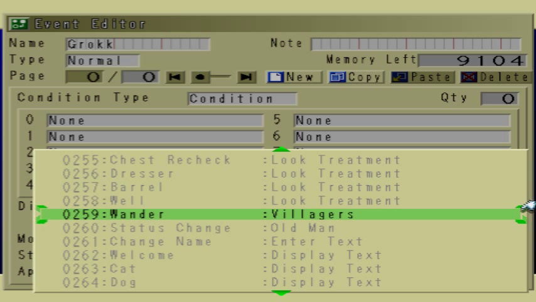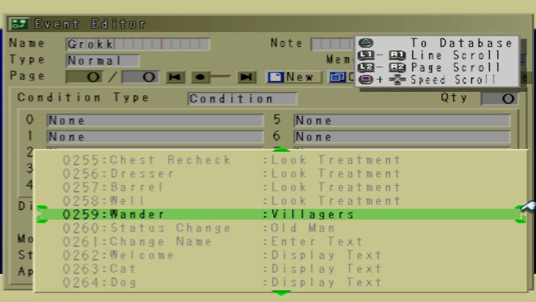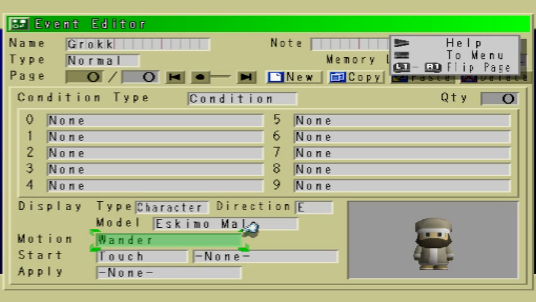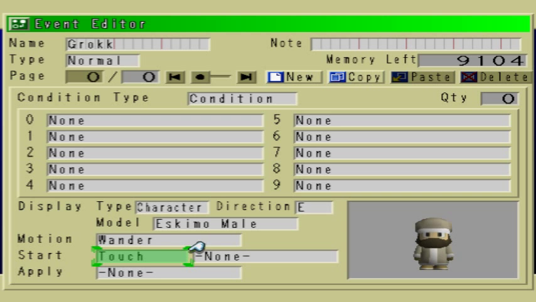And the ID number for that is 0259. And what this script does is it allows the NPC to wander in random directions. Alternatively, you can make them do different things. They can wander in different directions. They can wait in one location, or they can do, you know, all kinds of different stuff. You can edit that in the script if you want.